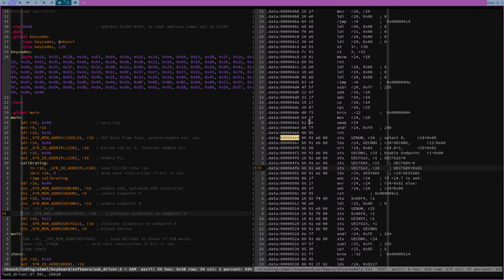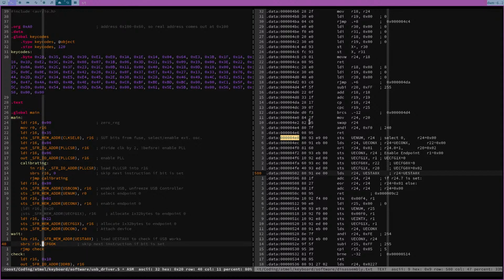So then, what does this program do? It basically loads the value of the same thing we did here. Yes, we load the value of UESTA0X to R16, they go to 24, irrelevant, and then we skip this instruction if the bit is set.